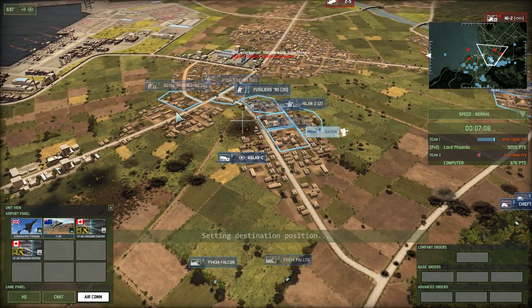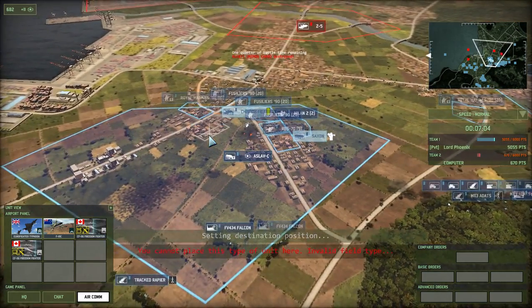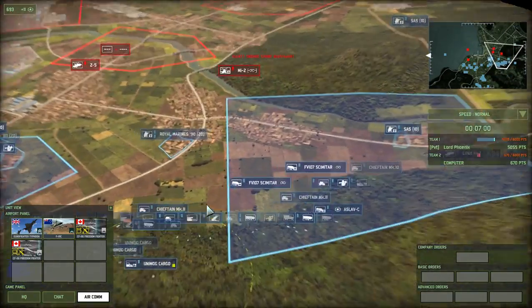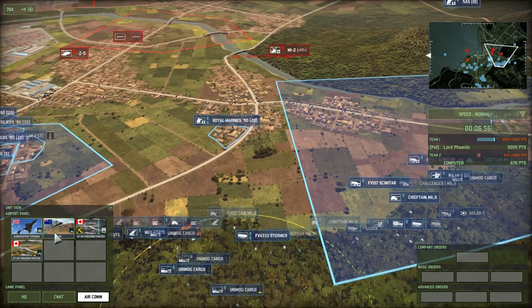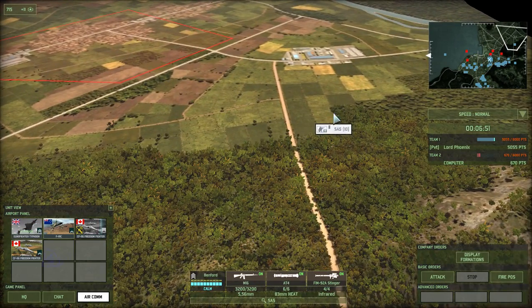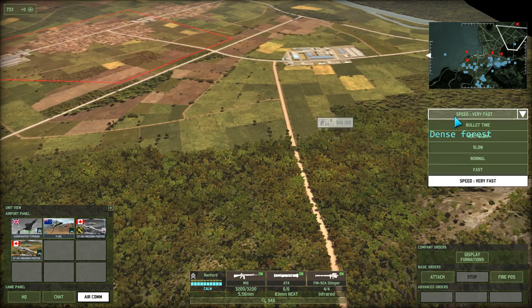Got another Chinook forwards. We've almost won. 600 points isn't that much. Could even try and get the Eurofighter to take out this guy. So the SAS has made it through to here. So on single player you can speed up the game, like so.